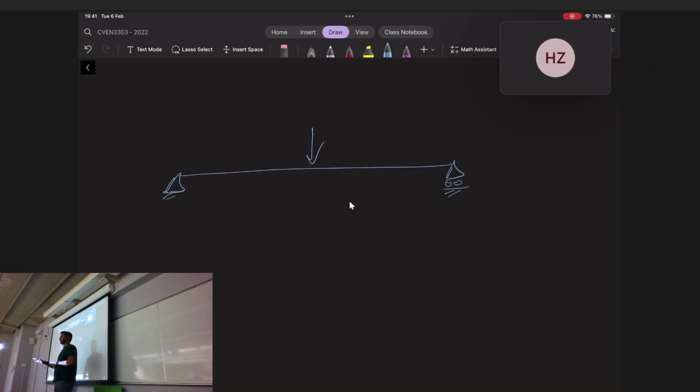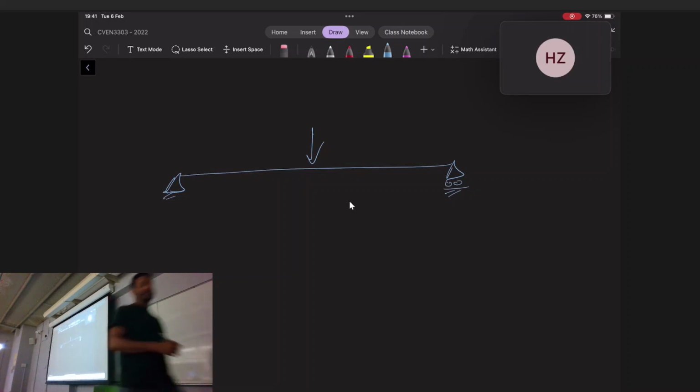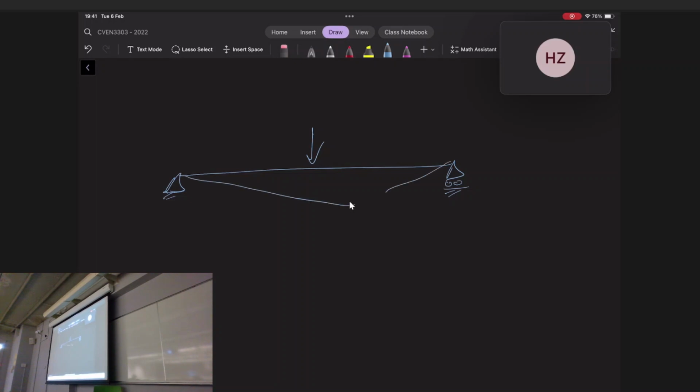Always. Okay? That's really, really important because nowhere in structural engineering will you ever see a bending moment drawn the other way around. Okay? So in this case, the bending moment diagram is drawn like this. Okay? That's the bending moment diagram. I put the plus here.